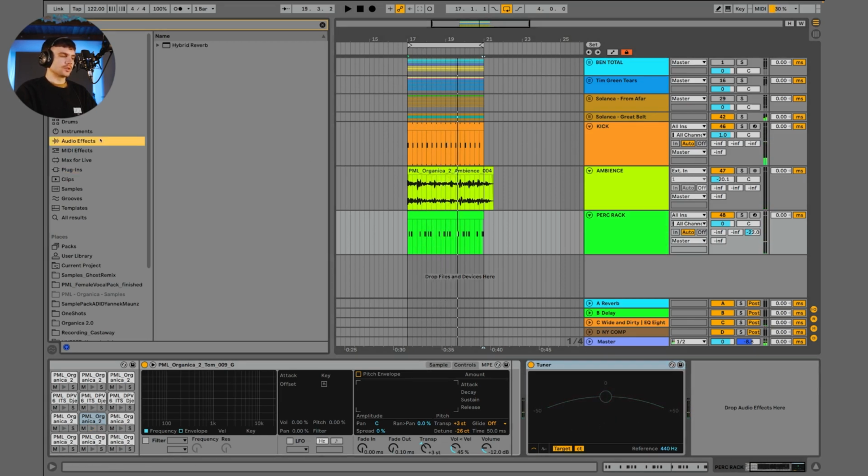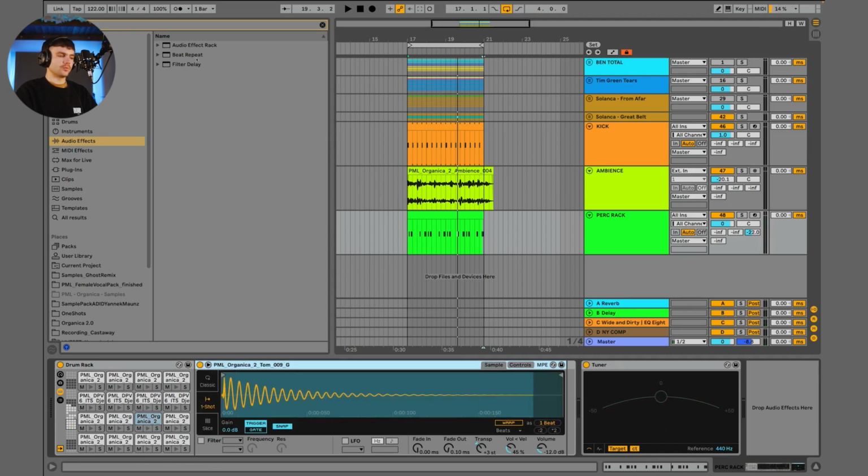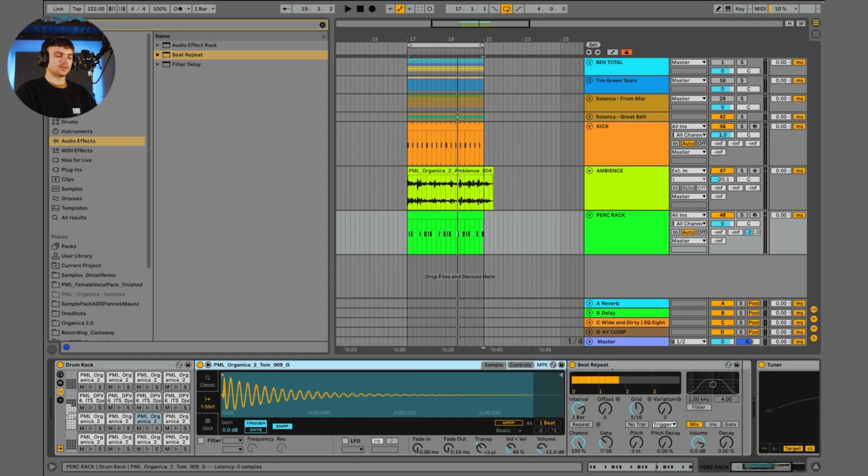And another cool little trick that I can show you is this effect called beat repeat. So we have our tom here, which is this one. Now we want to drag this beat repeat in here, okay? Not behind the whole track, but just behind this one sound. What this beat repeat is doing is, if there's something coming in, it will repeat it in a certain way, and we can dial that in. The first thing you want to do is play with the interval until you hear that it's repeating your note, because the interval is how you catch your tone, your sample.